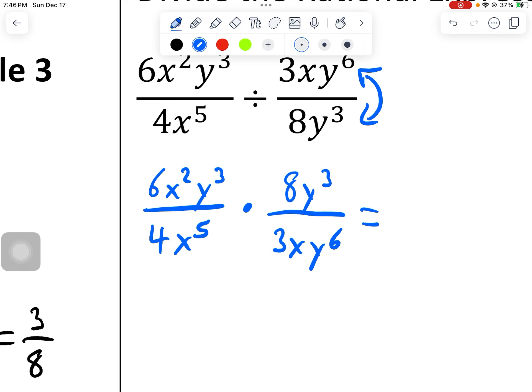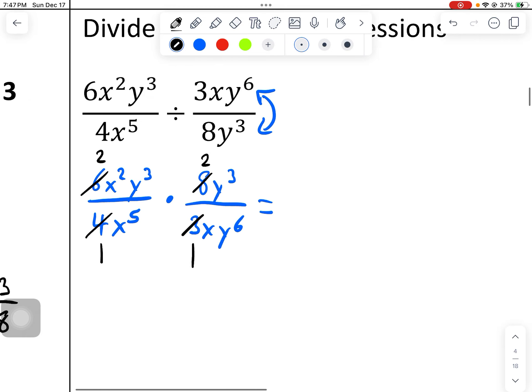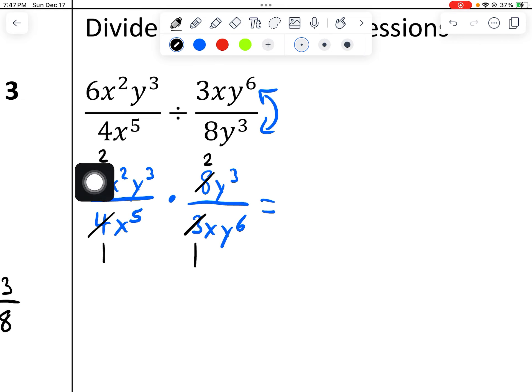Now I'm going to show you an alternative option for reducing specifically with the numbers. The variables, I would just combine those. What you can do is note that we have 6 and 3. I have a 6 here and a 3 here. I also know that 8 and 4 have a connection. So I could multiply these together and then simplify, or I could do a little cross-reducing. 4 goes into itself once, 4 goes into 8 twice. 3 goes into itself once and 3 goes into 6 twice. Now what I would get is 2 times 2, which is 4, and then I have x squared. And y cubed times y cubed, you just add the exponents, so that becomes y to the 6th.